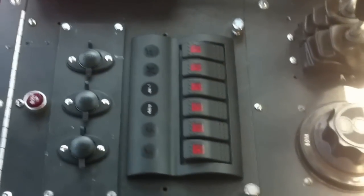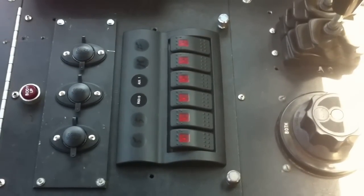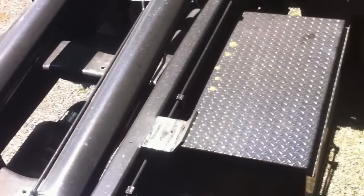There's my console. I put some switches in. They hooked it right up to my auxiliary. I wired it, put a CB in. There's the two hand controls right here. Being I'm a trash truck, I have an electrical disconnect. And I got 312 volts for the cigarette lighters, you know, for the GPS, phone, etc., etc. And there it is here again.